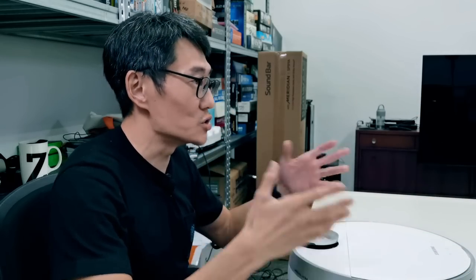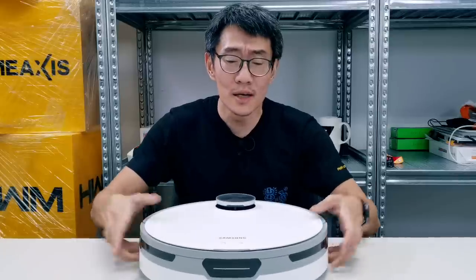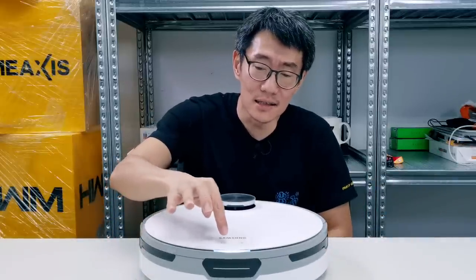But assuming you don't have any of these and you just bought a robot vacuum cleaner, you technically can just put it in any room and start a cleaning cycle by pressing a button.